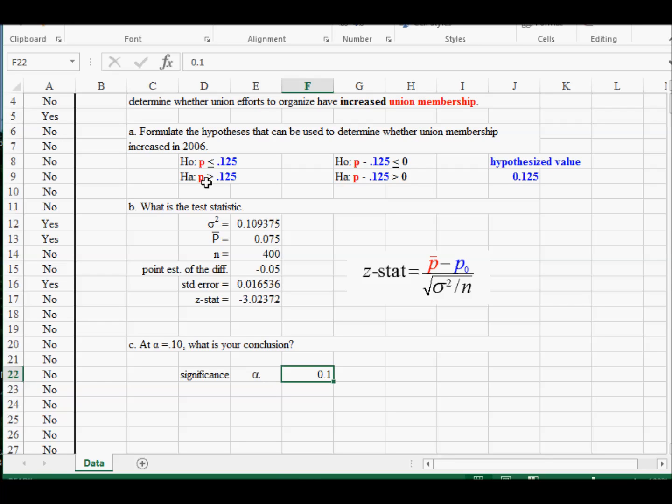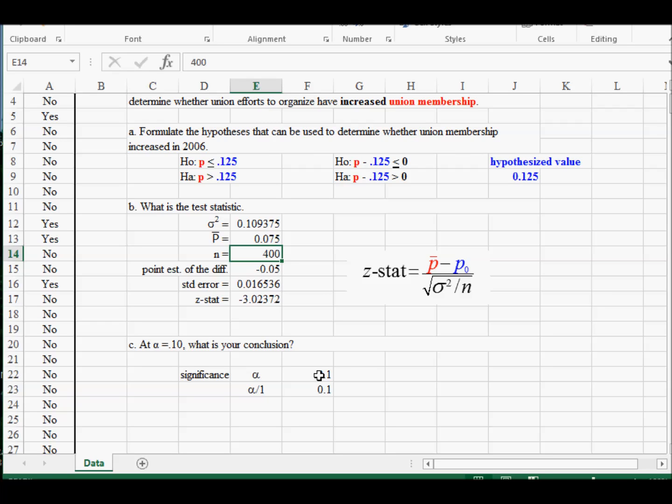Going back to the alternative hypothesis, we have an upper-tailed test, which means we divide alpha by 1, and I like to explicitly do that to remind me that we do have a one-tailed test. Alpha divided by 1 is 0.1, and if you recall, the sample size is 400.